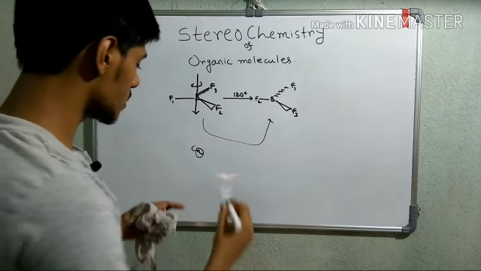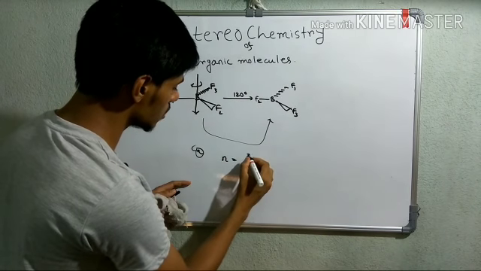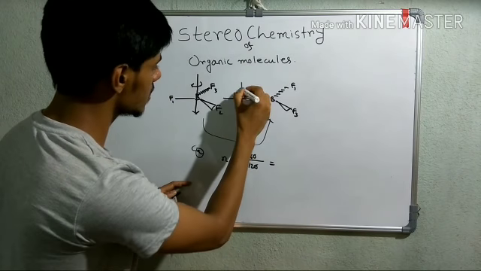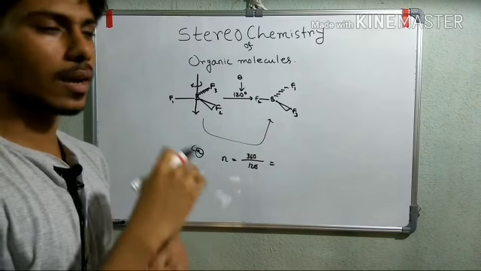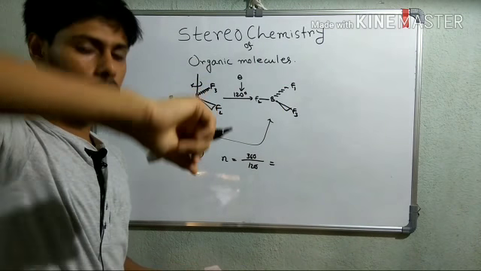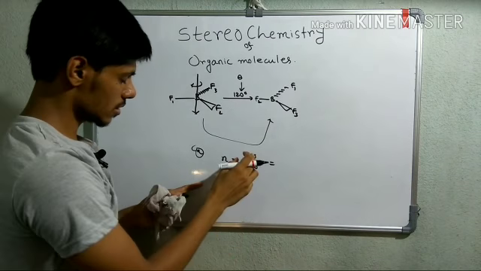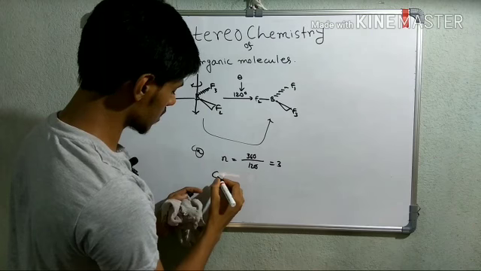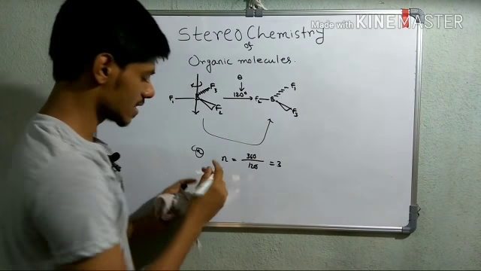So how to find out this n? So this n is equal to 360 degrees divided by this 120 degrees. So let's say this is theta. For any rotation that we consider, theta, overall we know we can maximum rotate by 360 degrees. So this is why 360 by 120, which is equal to 3. So in this case this is C3. So this is called the C3 axis.